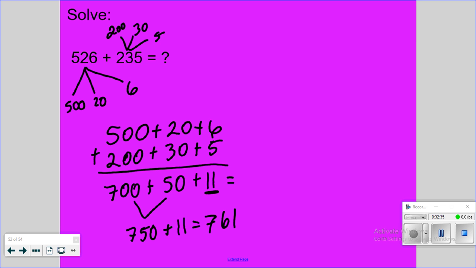Awesome. Are there any questions about this strategy? Sean? Can you do it with multiplication? Expanded form? Yes, but it looks a little different. It doesn't quite look like this. But yes, you can break apart numbers and multiply. We do that. Right? All right, I want you to try this one on your own, and I'm going to walk around and see.